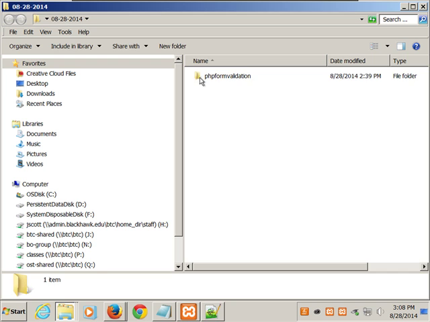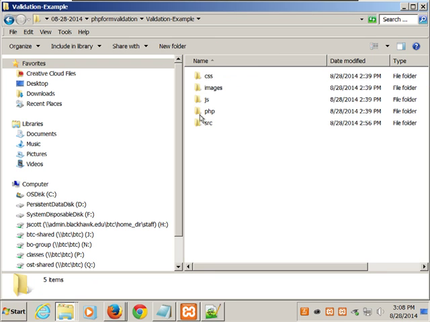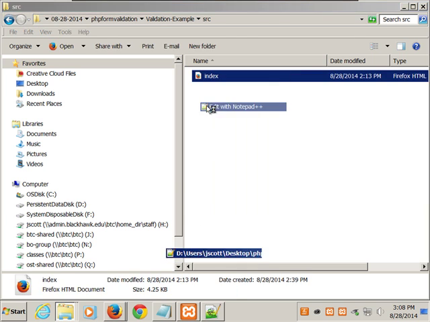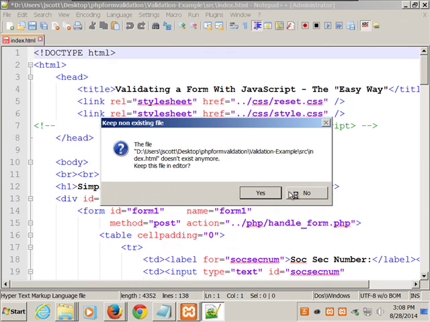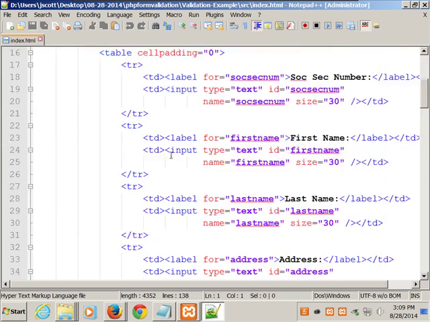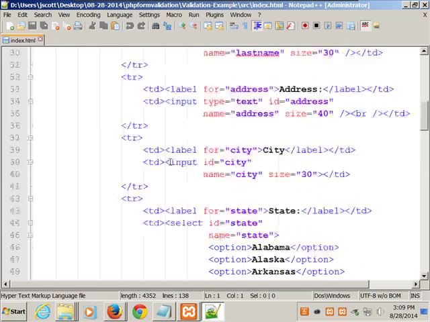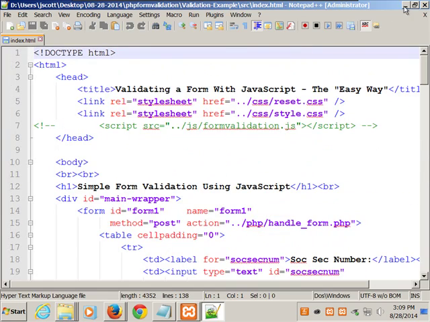What you're going to see in there, if you've got those two files open, is you've got this, which is basically the form that we're going to use. All right, that's the HTML file.